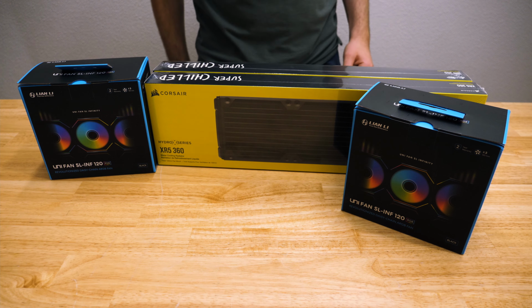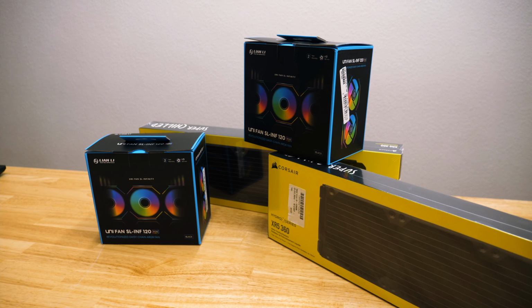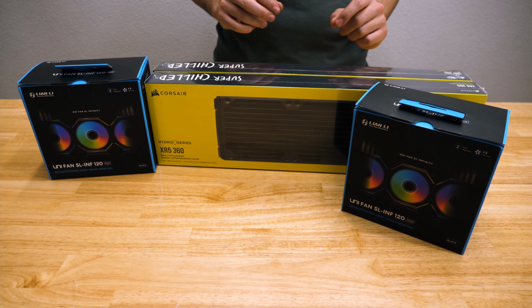For the cooling, we are using two radiators from Corsair, the XR5 360mm radiators. And on top of the radiators, we have six Lian Li Uni Fan SL Infinity 120mm fans.